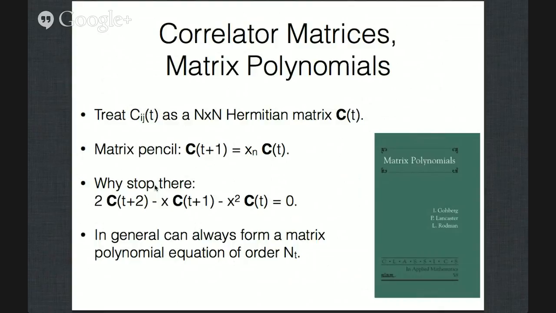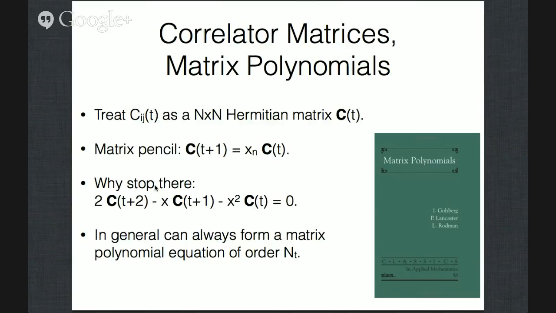And I worked on this for a long time, and I stared at this forever, and I said, why do we ever stop here? Usually if you have a single correlator, the very first thing we do, which is so easy, is something called effective mass. We take two neighboring time slices and we divide them, and we then take the log. And that's our rough guess as to what the mass is. So this is the same thing, but now I've promoted those values of the correlation function to matrices.